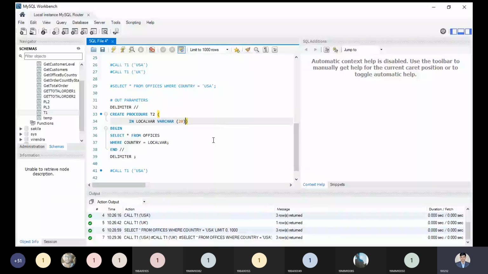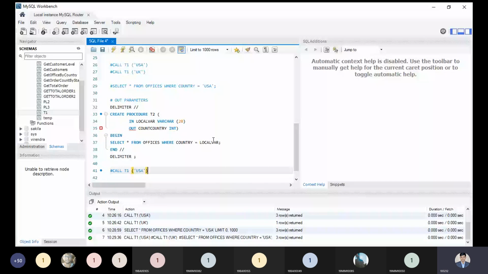If I use OUT, again it will be a keyword like the IN. So OUT is my keyword and it defines the out parameter. Total, let me see, count country is my variable name, and that should be an integer because I need to use it for counting purposes, and no parameter is required to pass over here. Now begin. This query will return the three tuples.